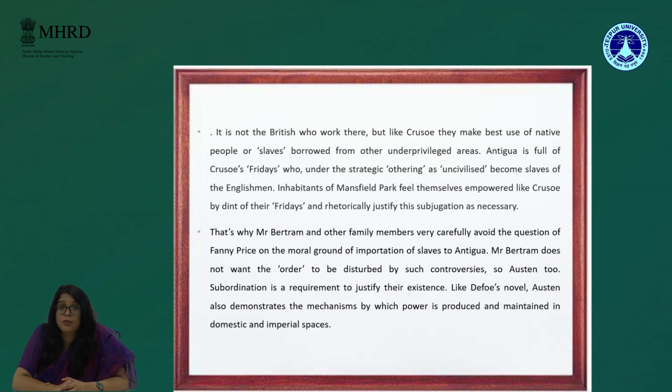Friday, the person whom Crusoe civilizes, and then in the name of civilization, in the name of giving him a name, in the name of saving him from the island inhabitants, Crusoe actually and finally makes Friday his slave, a subject of his direction. That is what Friday is. So Friday doesn't have any independence in the novel. Friday is completely turned into an entity that can work under the order and supervision of Crusoe.